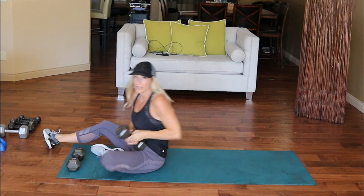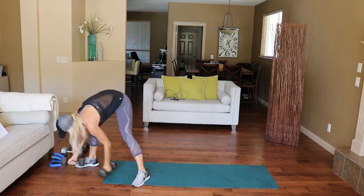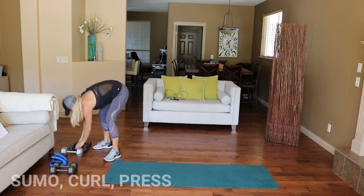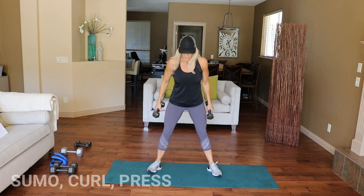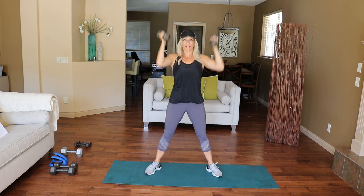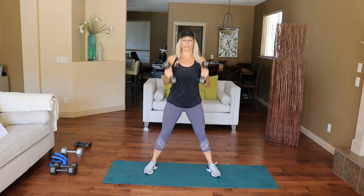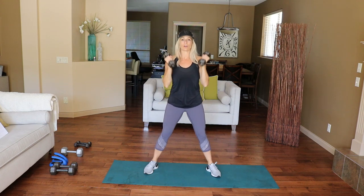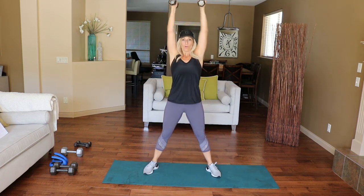I'm gonna grab my eights for my sumo squat hammer press. Okay, just so I can get that shoulder press up. Wide feet, here we go. Your low sumo hammer overhead press. Low, so feet are wider than shoulder width, facing the front. I drop my glutes low, hammer curl, overhead press.